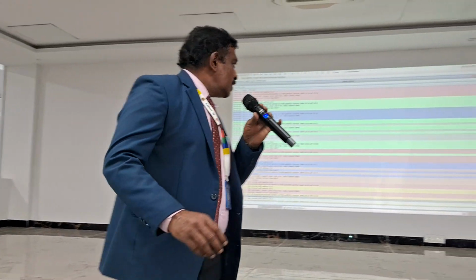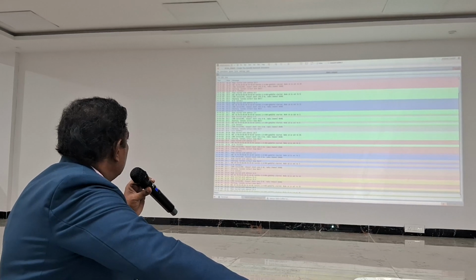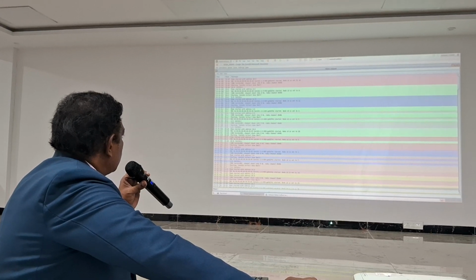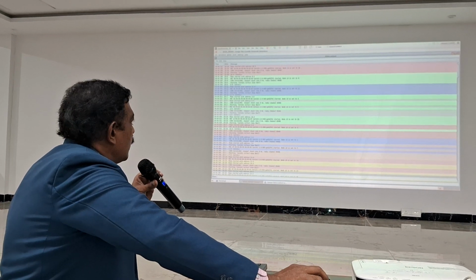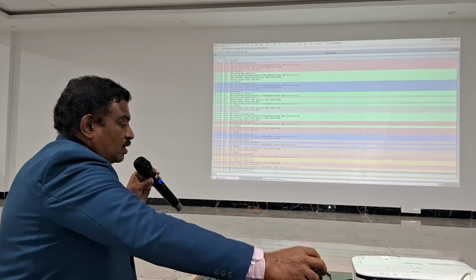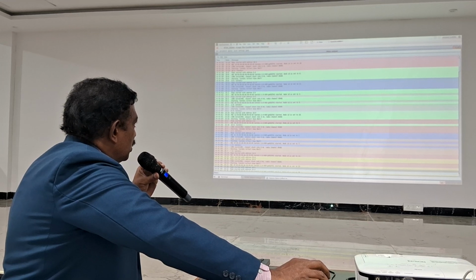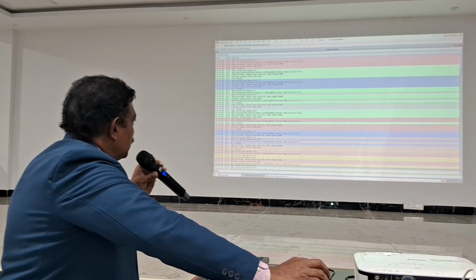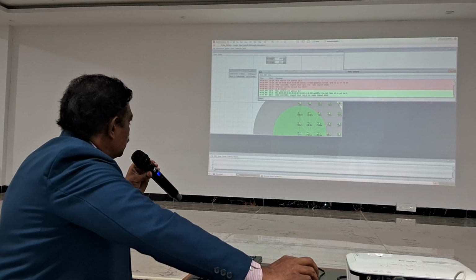So this window represents what are the protocols running at the background, and what information is exchanged between the various nodes. We can find out with the help of this window.